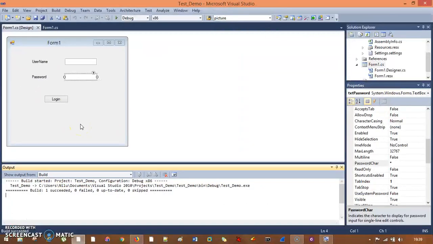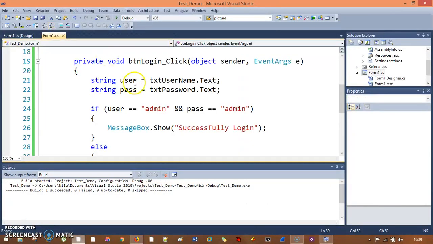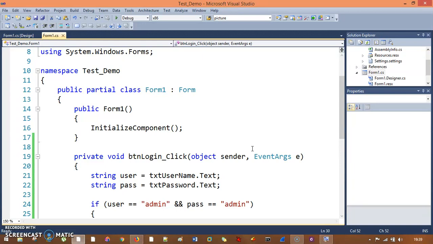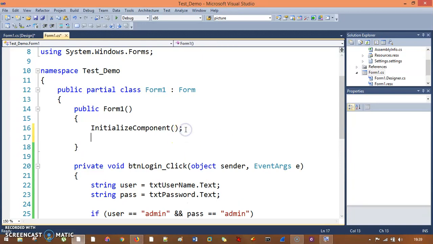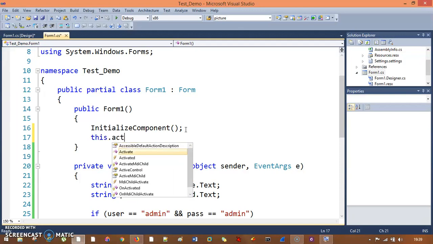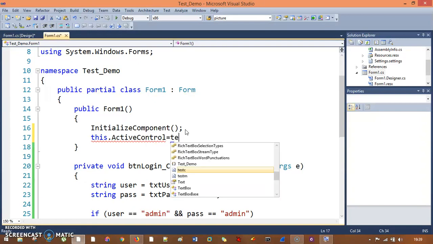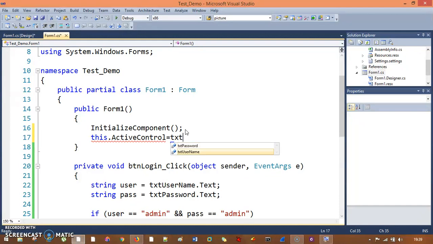I can show you that if you want to change this text box focus method to text box 2, right now it is inside text box 1, right? So let's say instead of text box 1, I want the cursor to blink in my text box 2. So how exactly can I do this? Dot active control, and I will say text box password.